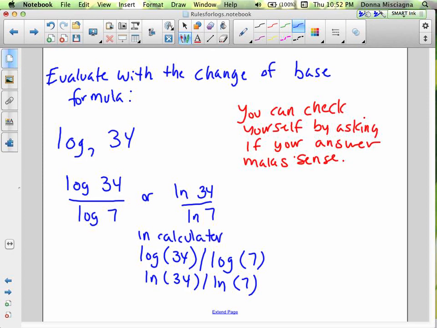That's what you're going to type into the calculator. And when you do that, the calculator is going to give you an answer. And the answer the calculator is going to give you, as soon as I grab a calculator, is 1.8122.